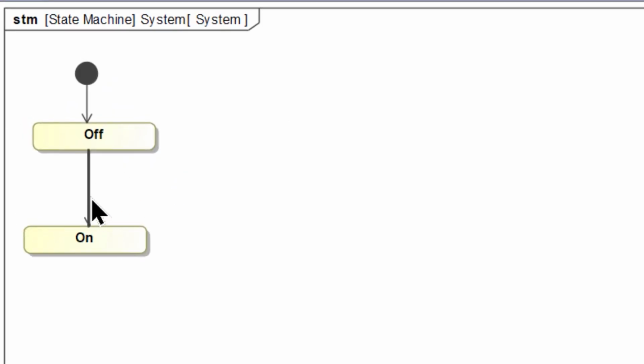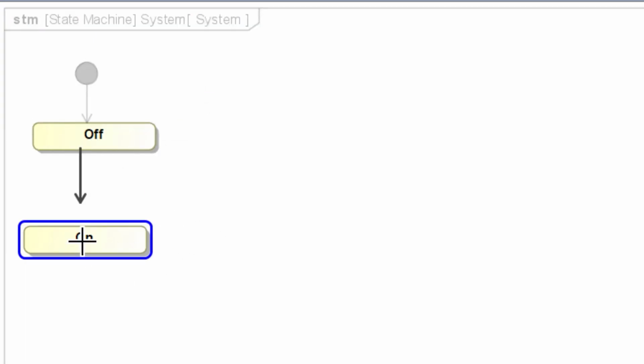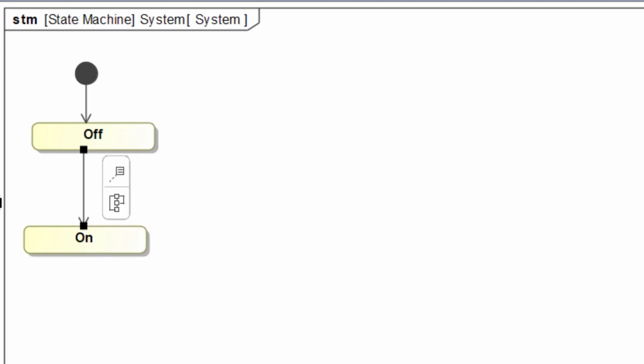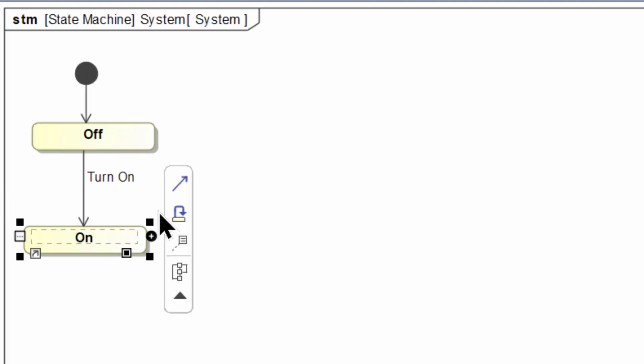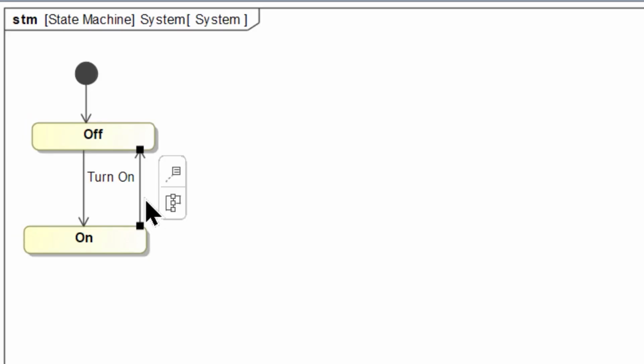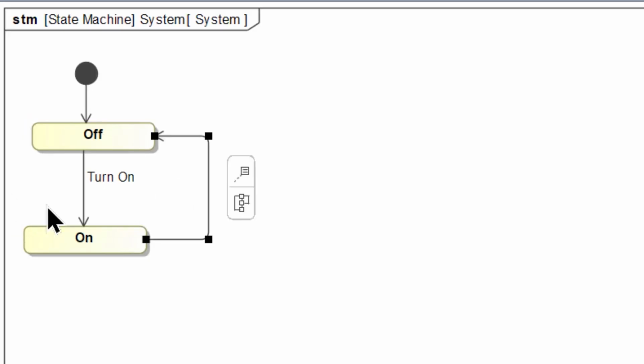And then what we could do is use a change event that says after 5 seconds it should transition to on, and then that will actually wait that amount of time, then transition. And your state invariant could involve a duration constraint, or we could simply create a signal here. So we can drag that signal in that we've already created called turn on, and then we'll pass back to the off state. We use a turn off state or state transition.